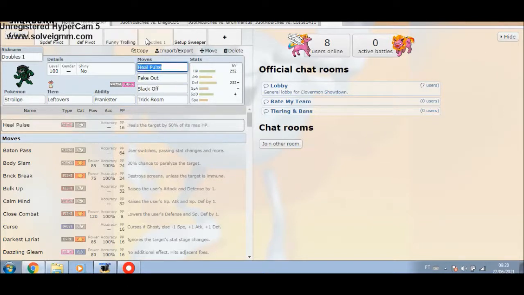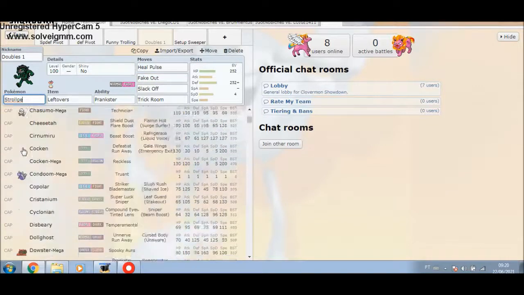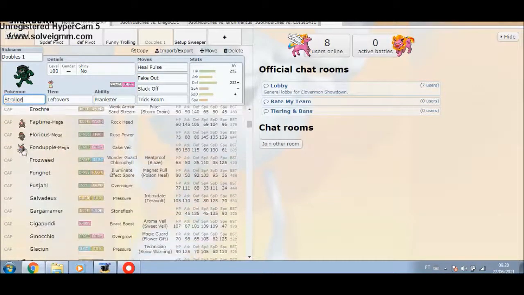Before we see it, I will say something about doubles. I don't play doubles. I don't know how to play doubles. Doubles for CAP is very weird. But Strollge is definitely a good Pokemon in it. Again, outclassing Infection. Infection, I do not have it here.